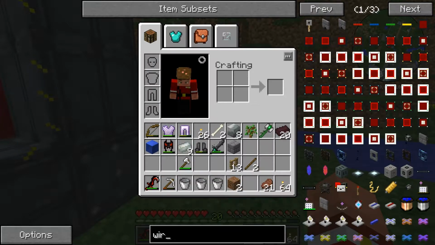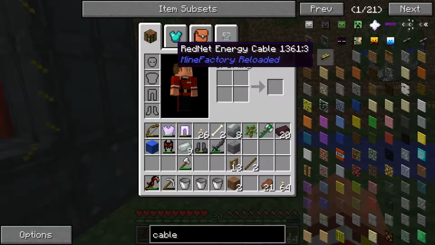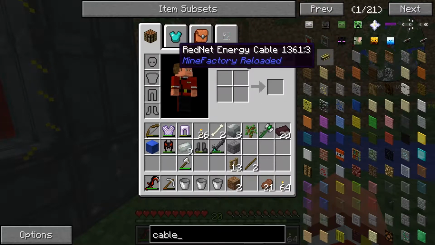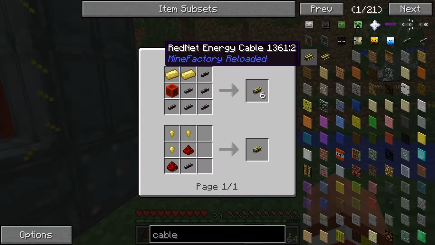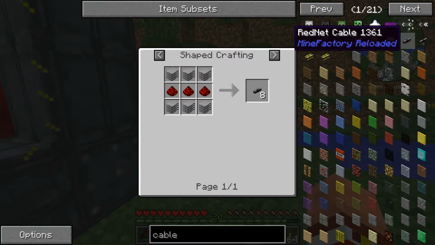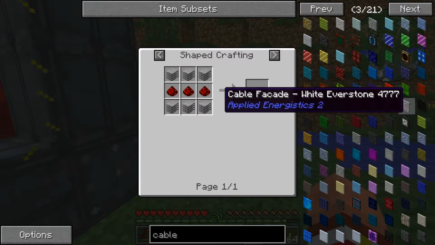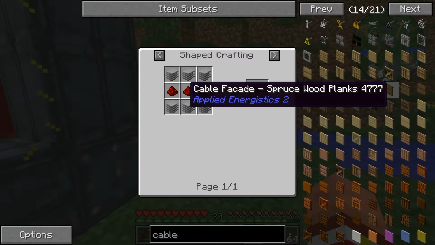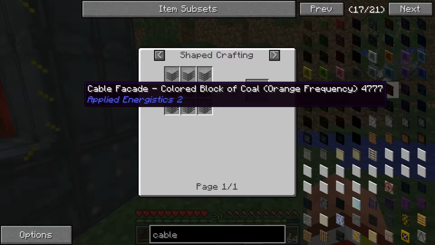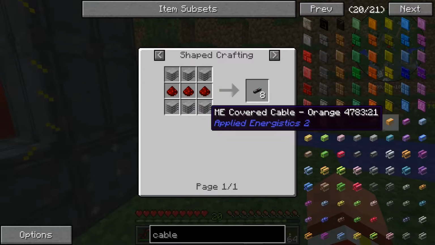All right, let's try cable. That's RedNet from MineFactory. What are those? RedNet energy cables. Why can't I click on those? There, there's a RedNet cable. It's made with plastic sheets. Oh, I don't want RedNet cables. I'm seeing facades. Oh, cable facade. Okay.